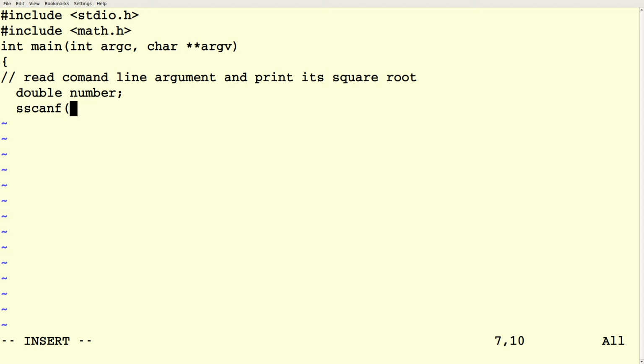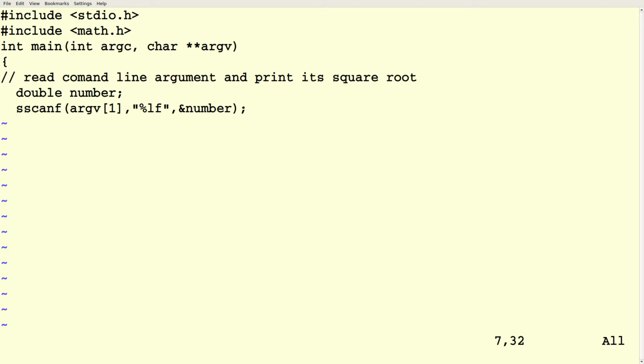In scanf, we put in the string that we want to convert, which is argv bracket 1, the first command line argument. argv bracket 0 is the name of your program. The hint in the assignment says use a %lf. And then the last argument is what we want to scan into, which is number. And remember, you always have to put the ampersand in front of ints and floats and doubles.